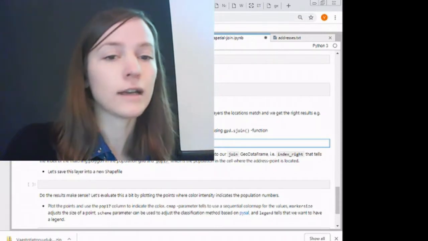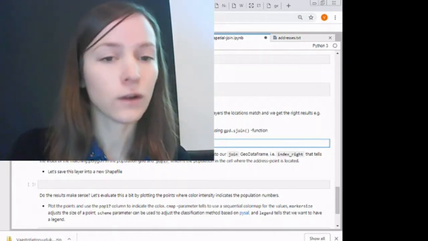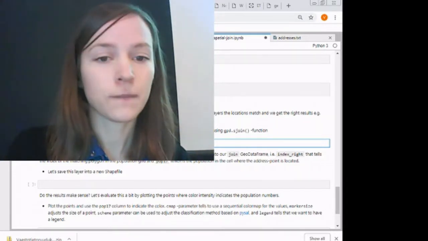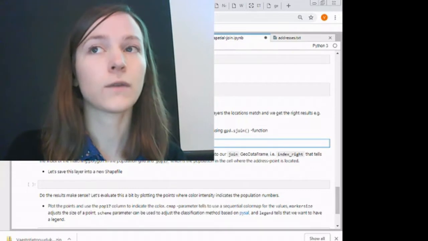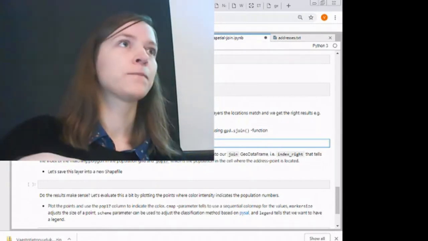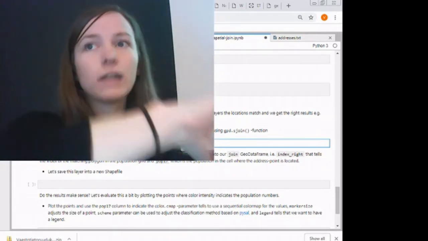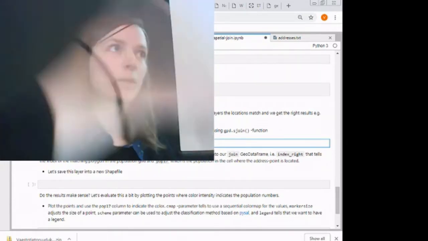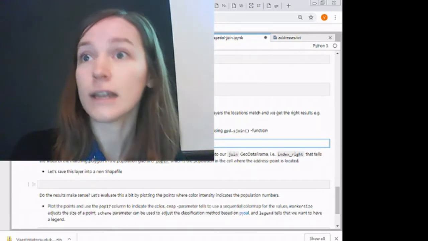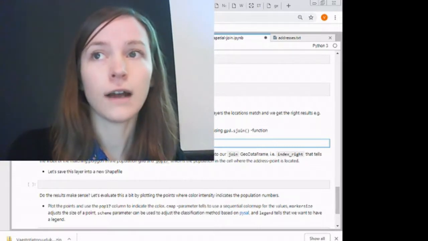So basically, we'll end up with an output called join. That's the output that we'll get, and then we'll call the GeoPandas join like this: gpd.sjoin. Then the left data frame will be addresses, and the right the population grid, since the idea is to attach population information to the points. So we'll find the population grid cell within which the point is, and then link the population information to that point, so basically to the public transport station.